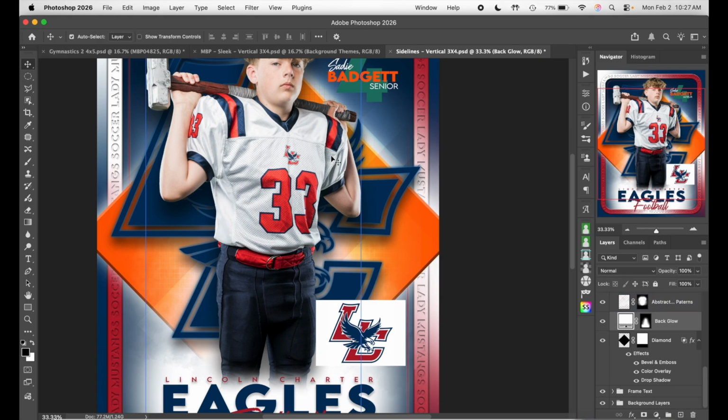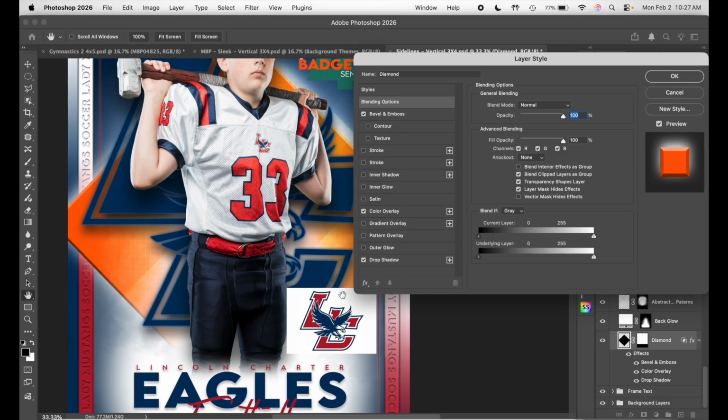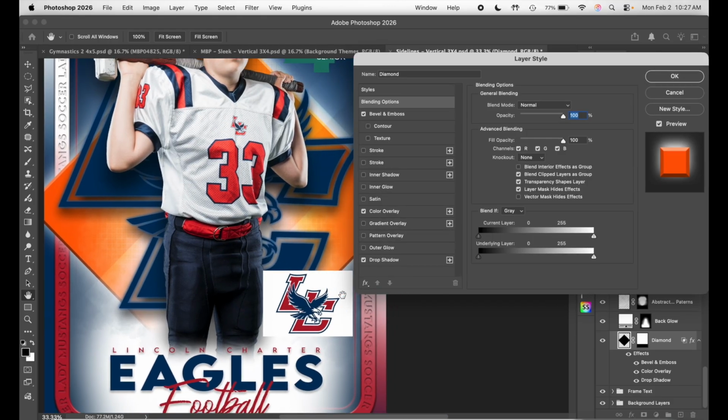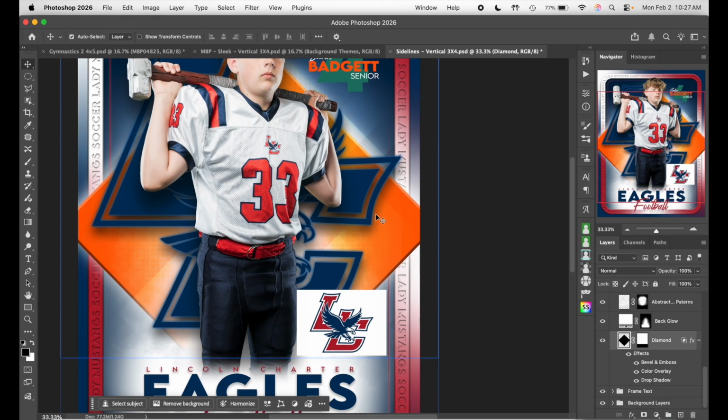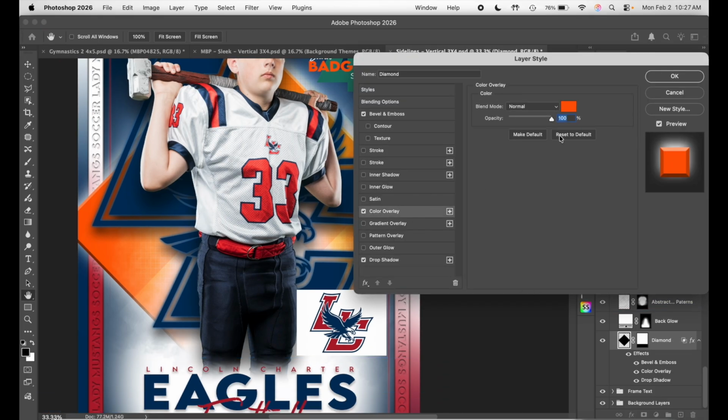Right now, this big diamond behind them, which works great for baseball as well. Let me get to where I can see it good. All right, now you can just double click, go to color overlay, which is really the only thing you'd need to change. If you want to turn the bevel off, you can. It's just right here. Drop shadow, I just have it more of a white glow around it to get the vibe of this backlight and smoke coming around it.